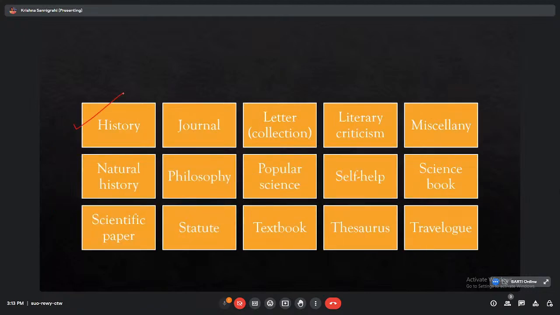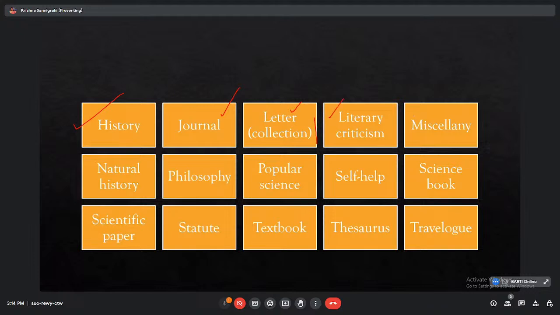Then history, as we were talking about history, the idea of chronicles, how chronicles were important. As we started our discussion, we discussed the different chronicles, the Anglo-Saxon Chronicle and others existing at the very beginning, and then journals, then letters. Earlier the only means of communication was the letter. For example, Gandhiji's communication with Dr. Ambedkar, or Dr. Ambedkar's communication with anybody else, so those letters can also be considered as pieces of literature, and as non-fiction.